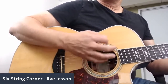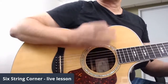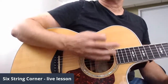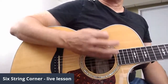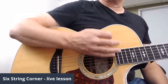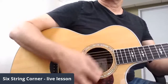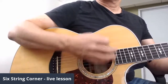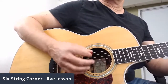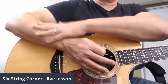All right, now when we're strumming, I know we might be getting a little bit away from the actual picking, but this actually plays into the picking part. When we're strumming the guitar, there's a tendency of doing one or two things. We keep our arm really stiff, or we're just doing just the wrist, like I did with the picking part. We want to use a combination of the wrist and the arm.